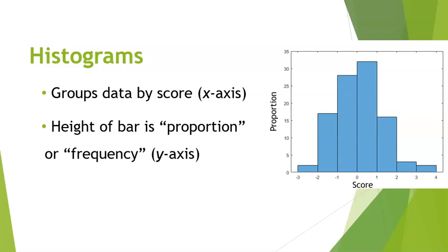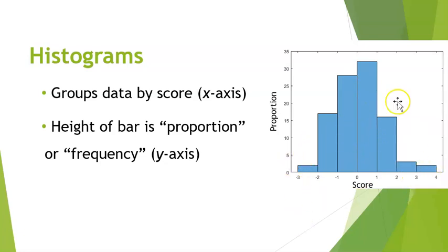The second kind is called a histogram. Histograms are the most common you'll probably see, because really they're just bar graphs. Bar graphs are the easiest, like the graph we saw earlier, where on the x-axis you usually have a score of some type, and on the y-axis you have the proportion or the number of people with that score or that number. Again, you can visualize what's happening.